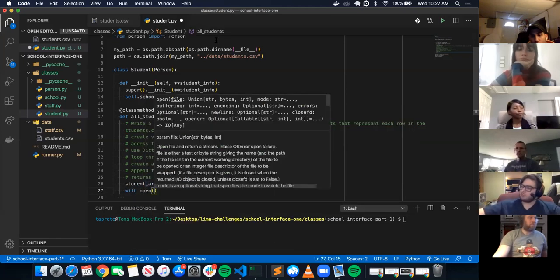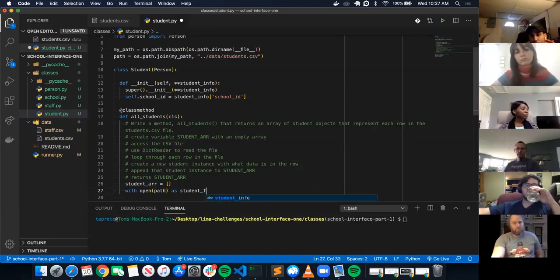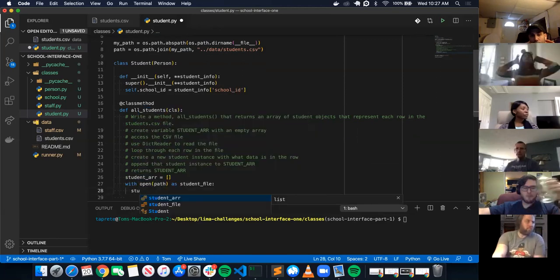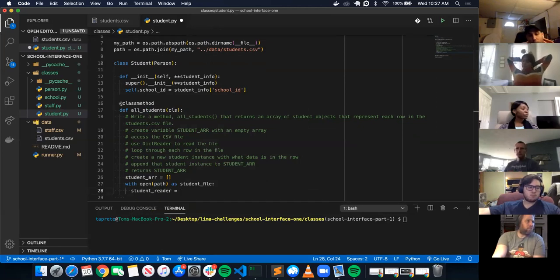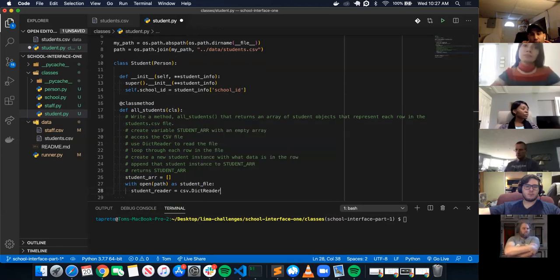And this is where I pass in the path to that CSV file. So with open as student file, and then I can do student reader equals CSV dot dict reader, and pass in that student file.